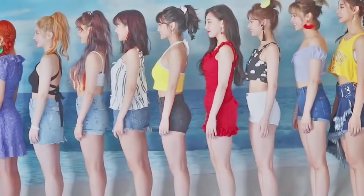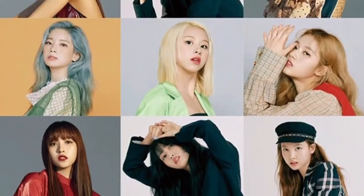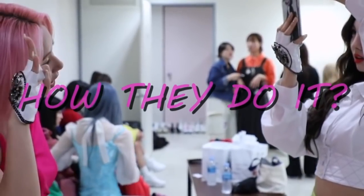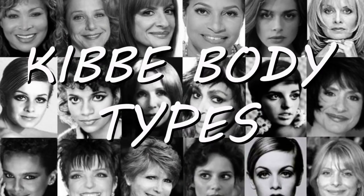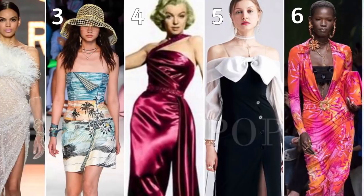However, if you think about it, they are all different. They have different heights, facial features and bone structures. Still, they all look perfect. I mean, I know they have a whole team of makeup artists, coordinators and image management. But have you ever wondered how they do it? There is a style theory called Kiwi Body Types that lots of image professionals use to identify the best style for people.